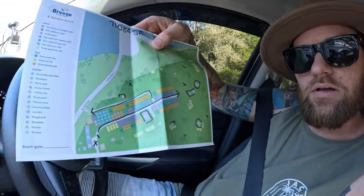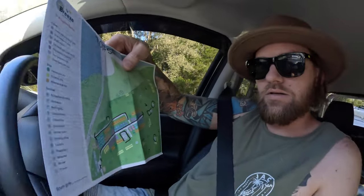Alright, so I just went in, checked in, got my boom gate code and the little map, so we'll head in. She's told me that I can go anywhere on this green area and pick a spot. So let's head in and have a look and try and find the best spot. I'm pumped.